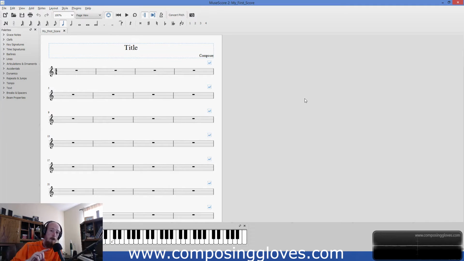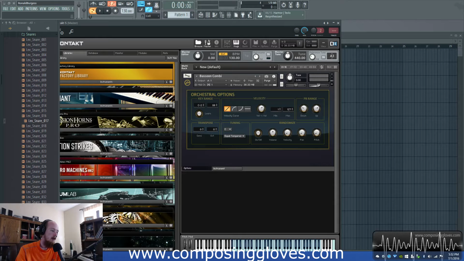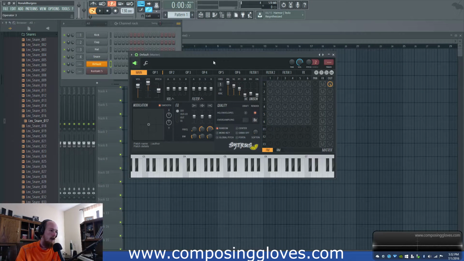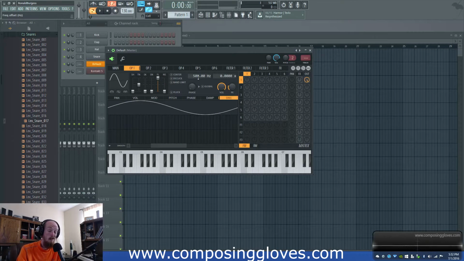So whenever we have a waveform that oscillates so many times a second, we'll call that hertz. This is all explained in my series, but we'll call it hertz, and that will become a pitch. For example, here I've got an instance of Citrus loaded up, and operator 1 is oscillating at 500 times a second. That's the tone. And now if you bring it down an octave, which would be 250, we've just cut it in half. That's half the tone.